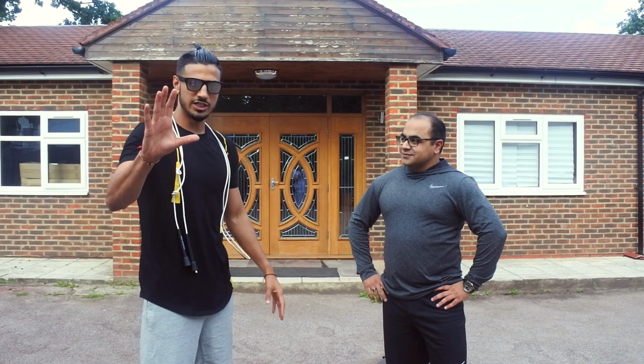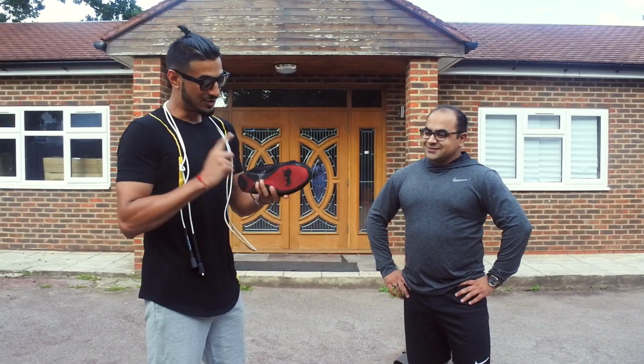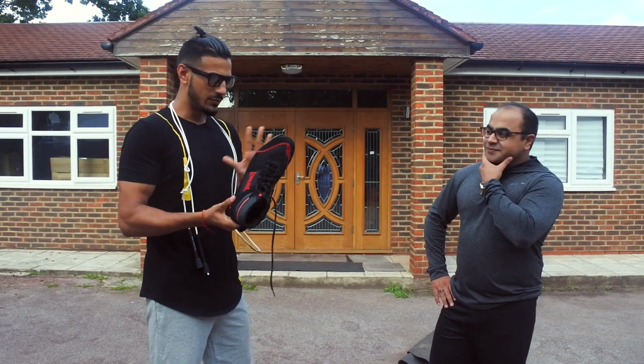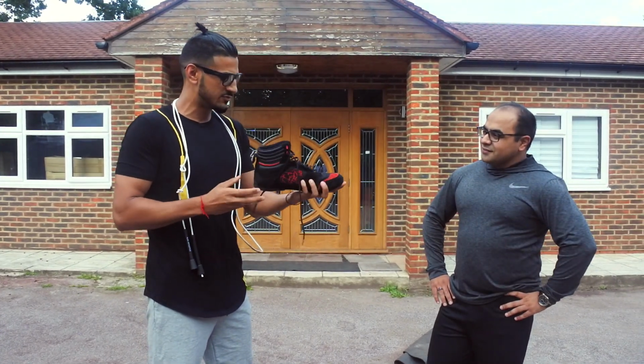Hold on a minute, I know a lot of you are going to be asking, force absorbing shoes, no Converse? Converse are generally quite flat. Now boxing shoes, Gigi, good throw. Boxing shoes are super flat, and I've also skipped in boxing shoes. I mean, is this going to create shin splints for people that use boxing shoes?